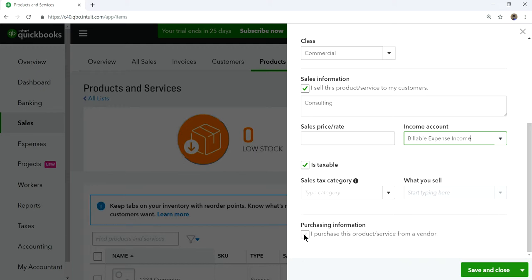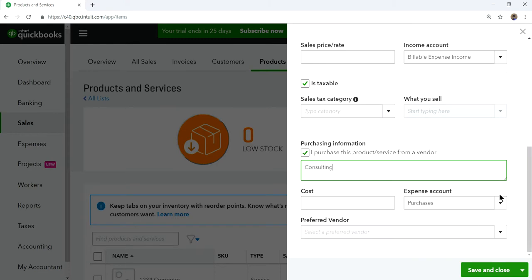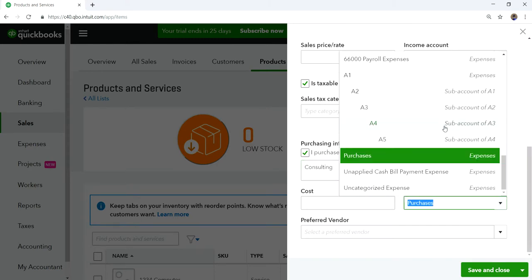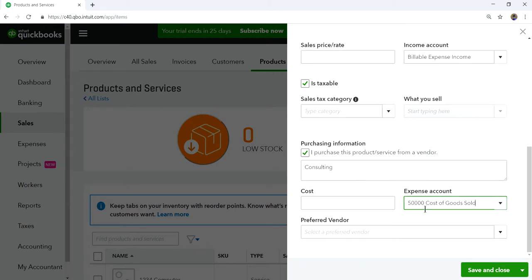Okay, so if you need to create a purchase order, then you need to select this. Let's say this is also part of cost of sales. Okay, preferred vendor, you don't have any, so let's just say save and close.